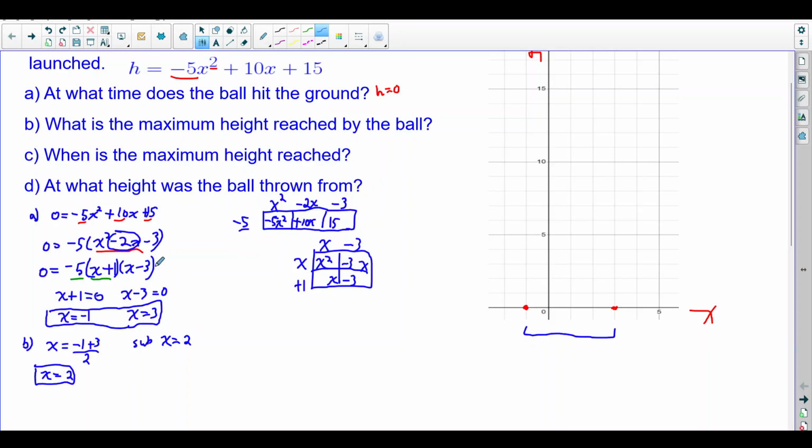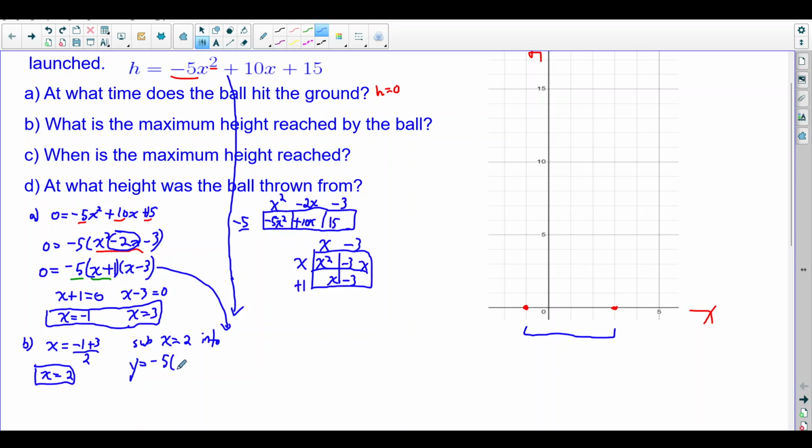So we could go into this form right here, or you could go right in from the original question. Either will get you the same answer, and it's kind of a matter of preference. Sometimes the numbers will be easier to work with in one. I'm going to go into factored form here, just because that's what we've been working with. So we want to figure out what is the y value when x equals 2.